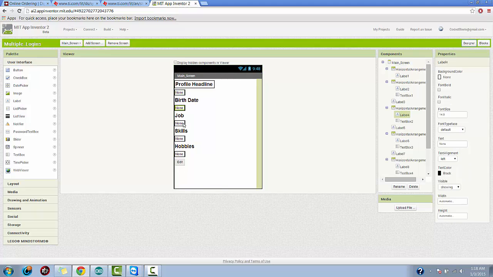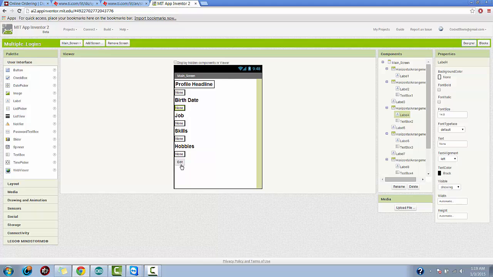Label 4, label 6, label 8, and label 10. Those will all get plugged into their appropriate stuff. So as you guys can see here, we have none right now. That's the default. So when you first load in the user for the first time, this user goes to this page, they don't have any information entered.